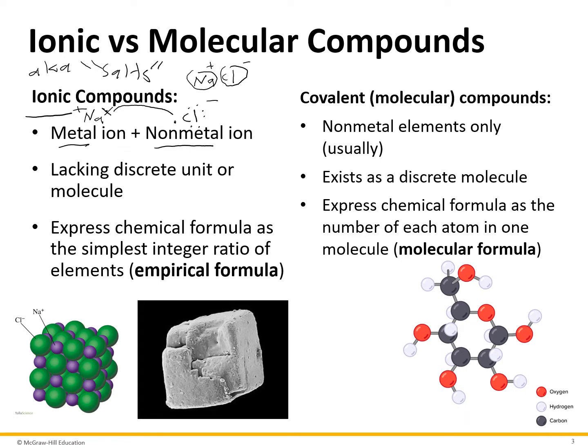Now, this is a bit of a simplistic picture. Something to know about ionic compounds is that they lack a discrete unit or molecule. So a better way to look at this is in this picture over here. This is like a cartoon model of a sodium chloride salt. The chlorides are these green balls, the bigger ones, and the sodium is the smaller purple ones. And it's sodium, chloride, sodium, and it repeats, okay? So the ratio of sodium to chloride is 1 to 1, but there is no sodium chloride molecule. It is a lattice that goes on indefinitely, as big as the crystal exists.